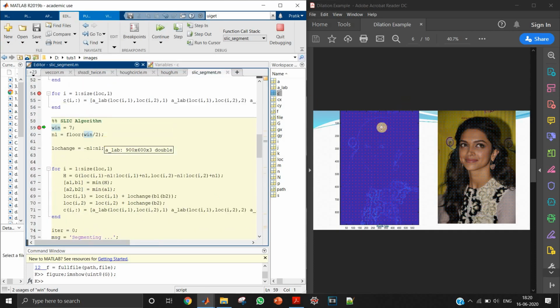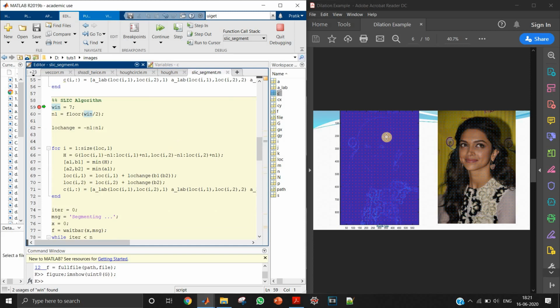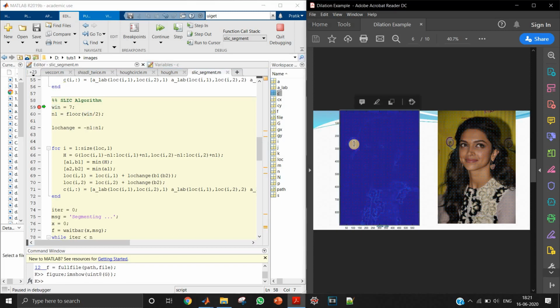And now we have to shift these coordinates, because if something is there on the edge, we have to shift them. So I have explained in the video why I have to do that. So now we'll just shift the initial centers from there. So I am taking a window, so we can take a window of any size.